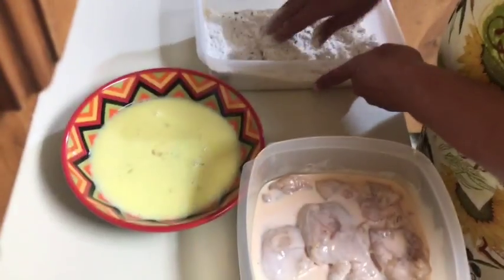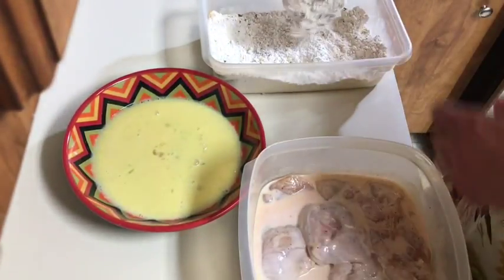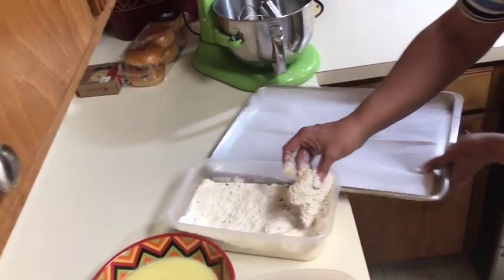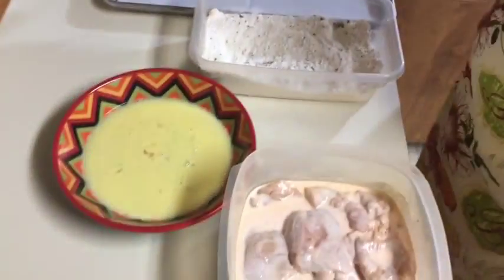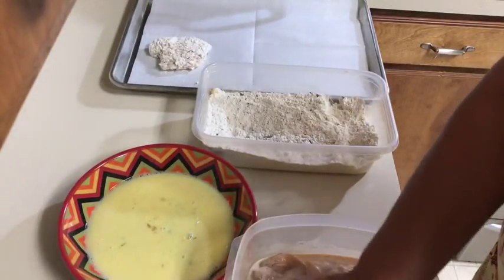And then, it depends on how much crust you want. I'm going to put them, I need a bigger kitchen. You got it? Yeah, I'm going to put this on here. And I should have told you exactly how thick they were.